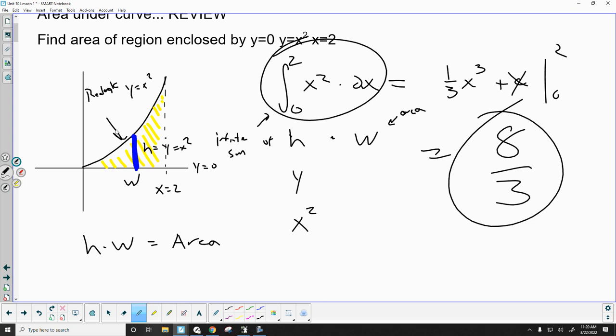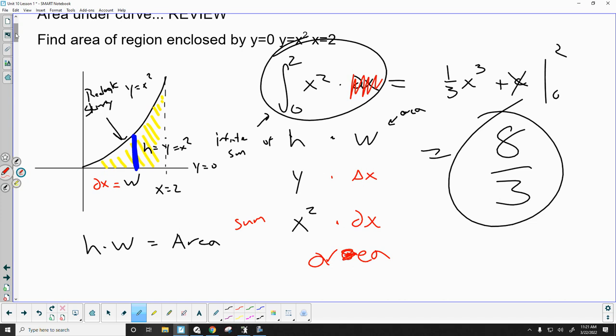What's the width? Well, this rectangle is very skinny, right? It looks like it's a line, but it's a rectangle. It's a very skinny rectangle, which means the width is very small. Which means if it's a small change in x, we say it's a dx. Why is this area? Because it's an infinite sum of height times width. That's why it's an area. A lot of you don't even include the dx because you don't know why it's necessary. Like, it doesn't mean anything. I'm going to take an antiderivative anyways. It's like, well, it is necessary or else it won't be an area.